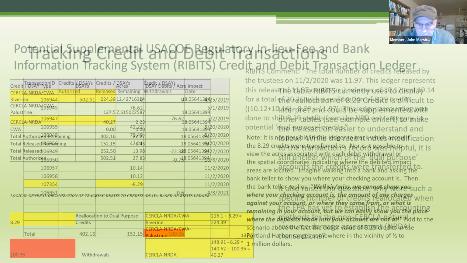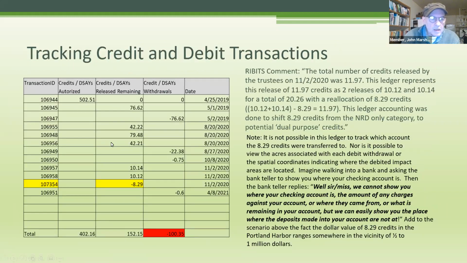In this ledger, you'll see that you have authorized credits, released credits, and credit withdrawals. So these are the debits, and these are the credits, or the DSAs that are added and made available for sale. And these are the actual sales, and these are the dates of the sale.